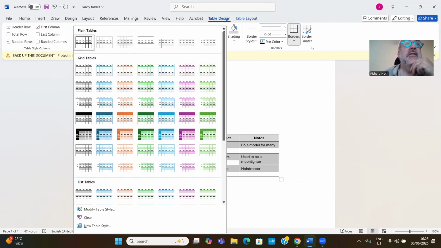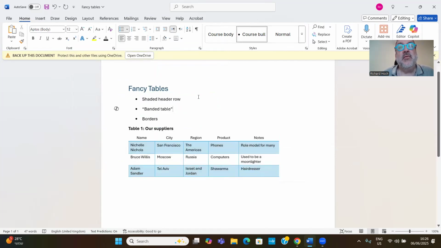You can see that we have a variety of suggested color schemes. Notice these are all fairly light color schemes. Let's go with blue, just for the sake of it. Click, and voila. Now my data is in rows of light blue, white, and light blue again.